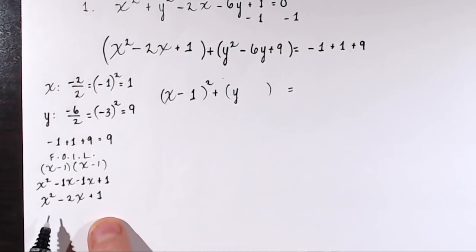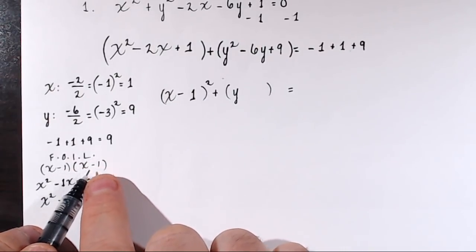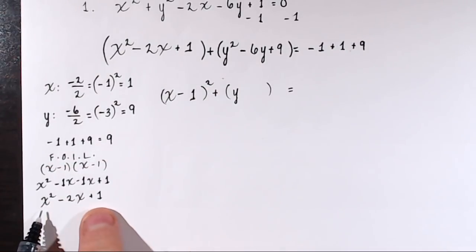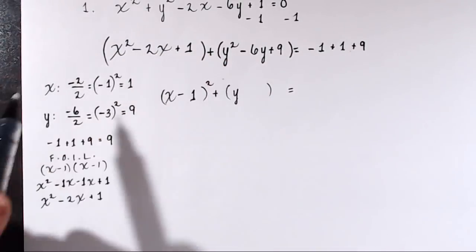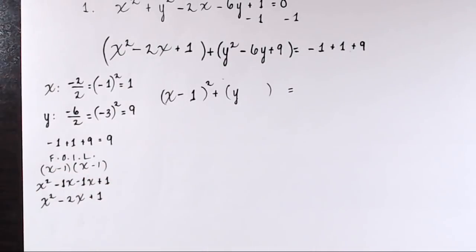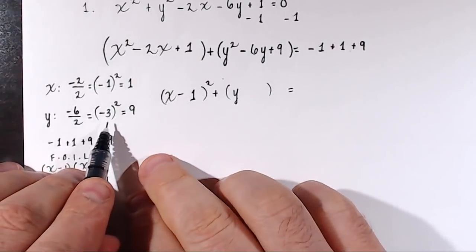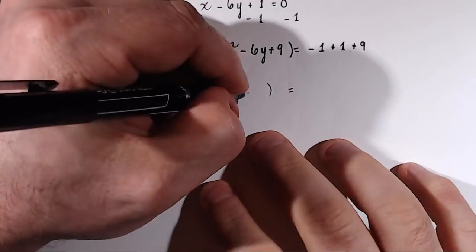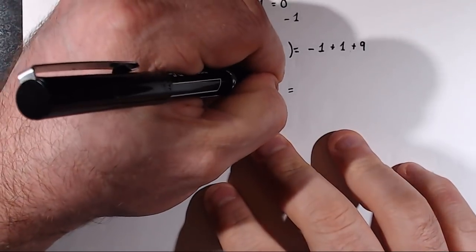And so I've demonstrated now that you can go from x minus 1 times x minus 1, which is just x minus 1 squared, and I can get back to my original quadratic expression. My trinomial can be found by expanding my binomial. Now I'll do the same thing for the y value. So here I look inside and I see negative 3. And basically, you just write that, y minus 3. And then you square that.